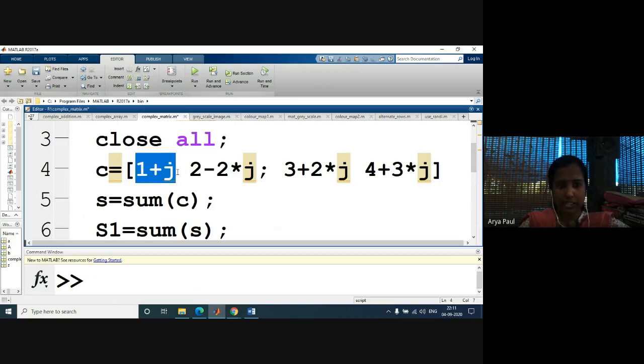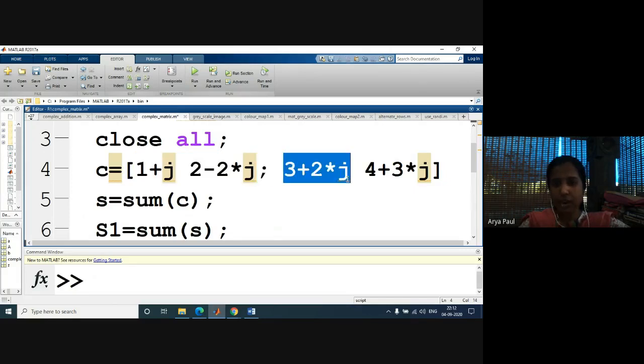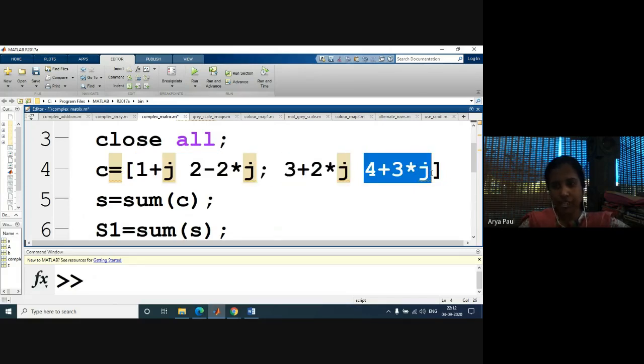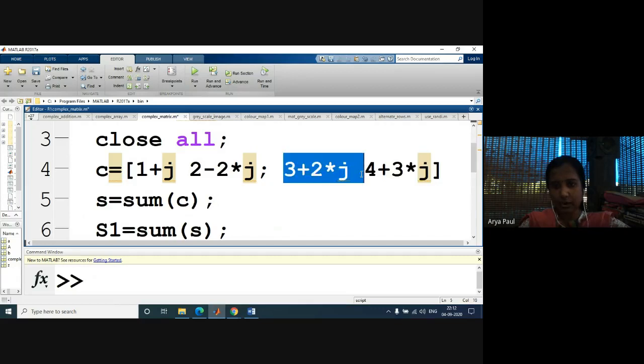Just put 1 plus j, 2 minus 2j. This is the first row. Put a square bracket here. This is a matrix. Then you put a semicolon, because this will be the first row, so it is separated by a semicolon. The second row is 3 plus 2j, 4 plus 3j.